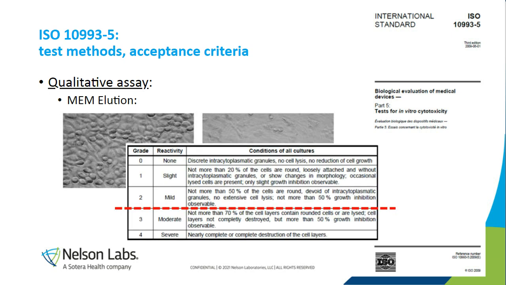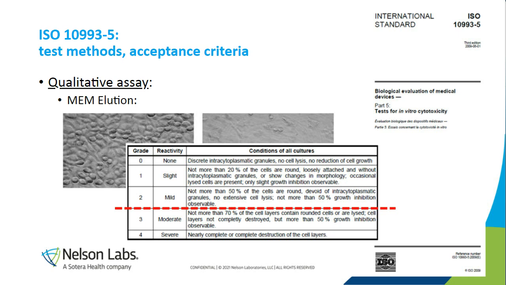The scoring table is also provided in ISO 10993-5, and according to the standard, a score of 2, that's where the dashed line is, or less, is considered as passing. Now, I do have to point out that we have seen some regulatory bodies also want investigations for a score of 2, because it's kind of teetering there at the threshold line. So we have seen that happen, so just be aware.